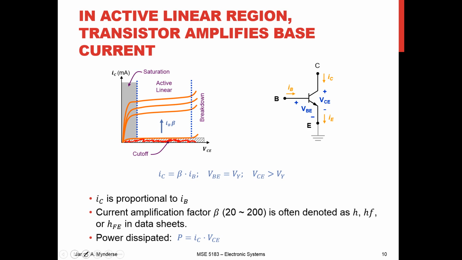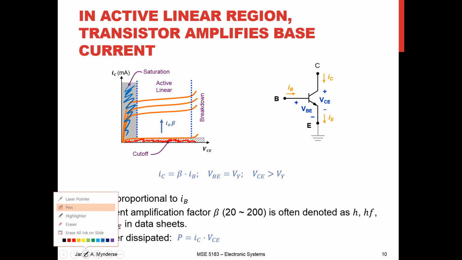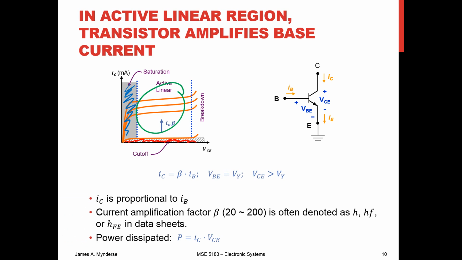There's this other region, let me get a different color here, where the voltage doesn't change very much. We're at our saturation voltage, but the current is going very much higher, and that's where we're in saturation. That's where everything is fully open, and we're just allowing the current to flow through, and it's restricted by what's in the circuit. And then there's the remaining region, and that's our active linear.